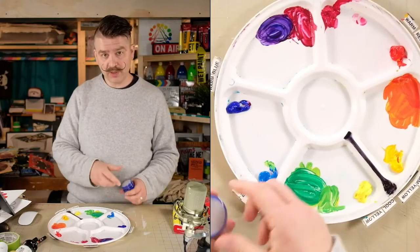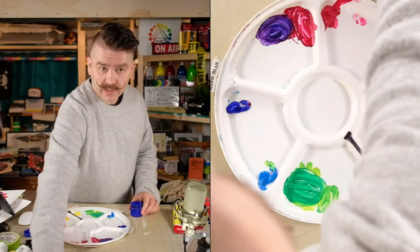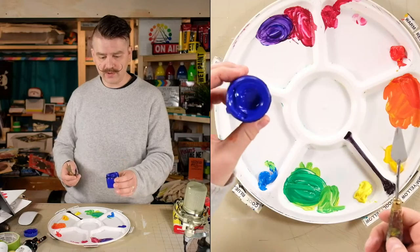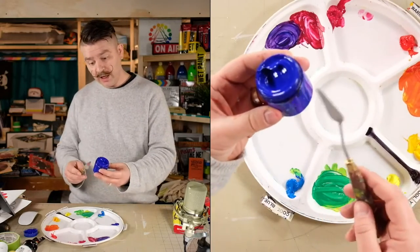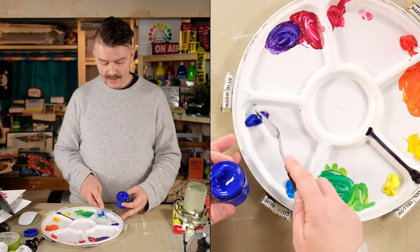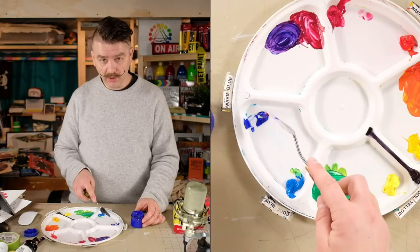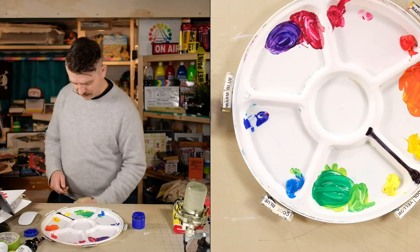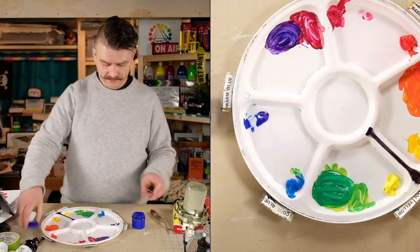If there's a lot of extra paint on my palette, rather than just throwing it out, one of the things that I do is I've gotten these little jars. These are, I think, from Amazon. They're little plastic jars. They came clear. But this is how much paint has often been left over or in tubes of paint. And I'm just going to scoop this out. I want to be careful that I'm not scooping the part that I mixed paint in, because I don't want to contaminate that jar with a whole bunch of other colors. I just want that original color in, right?